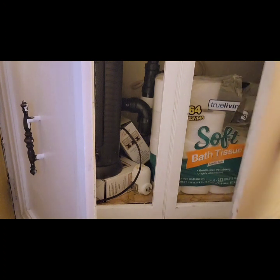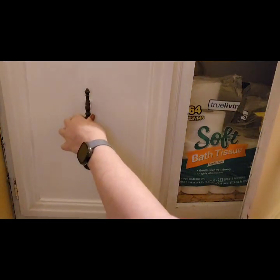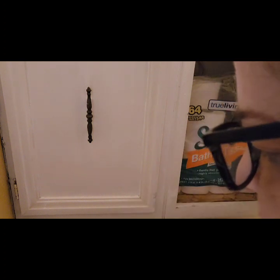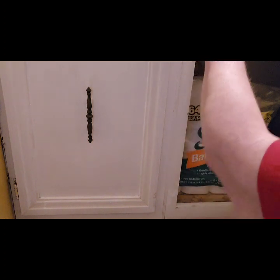Y'all get to see all my stuff that I try to hide. Not really hide, but I keep a lot of stuff under here, like toilet paper, the fan that I keep in here for the summer, the heater that I keep in here. If it's too cold and I want to take a shower, at least I can take a shower. Quit it, kitty.